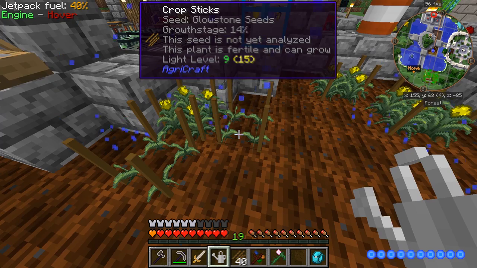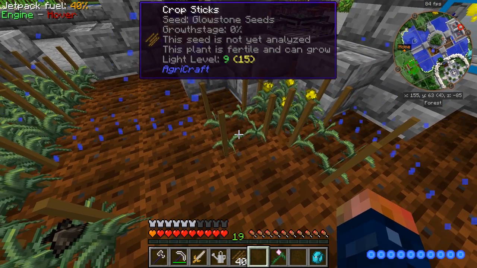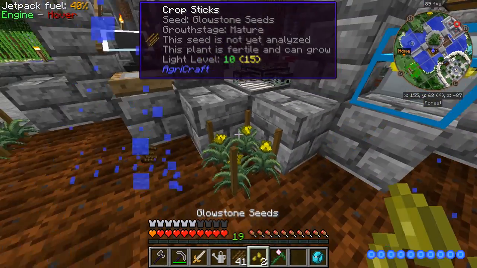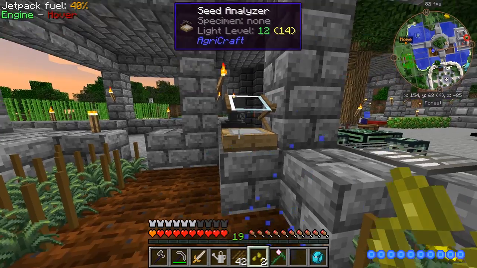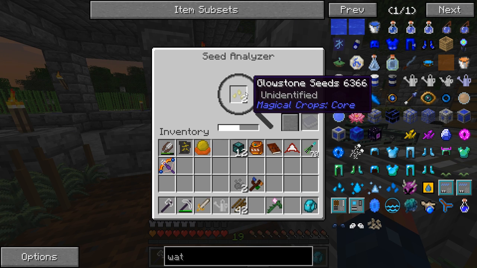As you can see, there are two right here. Now, these are going to be two mutations of the crop. So each one of these are going to be different. They do show they're the same right here, but they're the same because they come from the same plant.